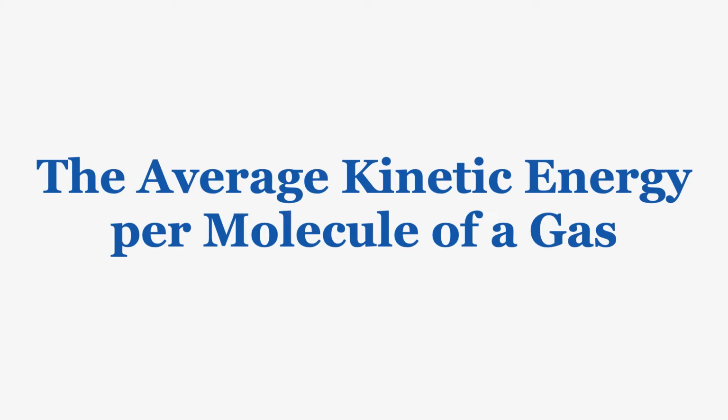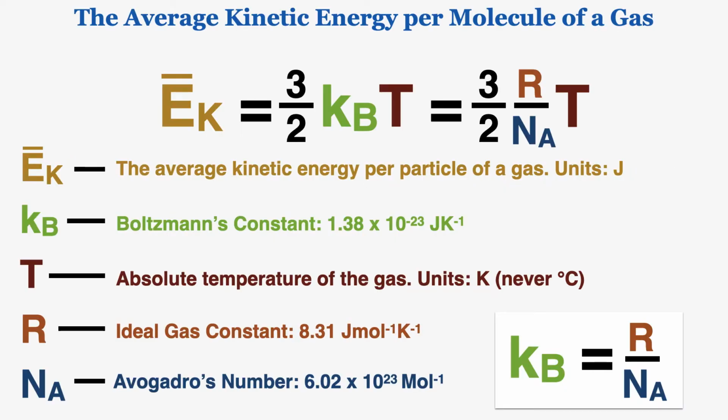This lecture is about the average kinetic energy per molecule of a gas. This is the specific equation that helps us calculate the average kinetic energy for every molecule in a gas. I'll have a separate lecture where I explain where this equation comes from, but the high school IB physics course does not expect you to be able to prove the equation. So for this lecture, I'll just take it as a given.